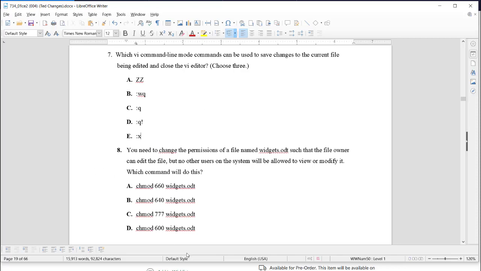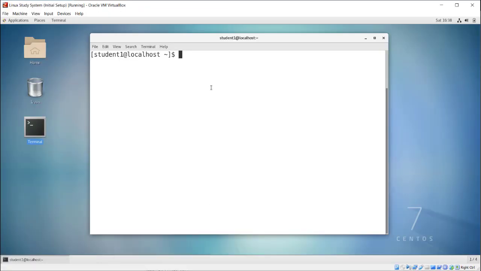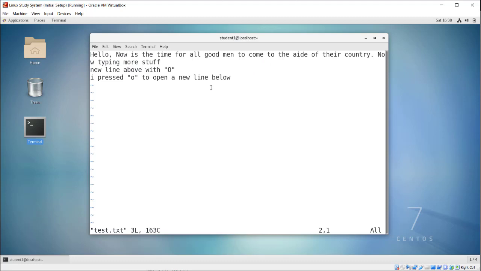And let's show you real quickly how this would work. We'll start with editing a file, test.txt. I'll make a change. I'm just going to type the x key 3 times, lowercase x, and that's going to delete that word. The lowercase x will delete a single character at a time in VI. And I'll do a :q, like they say in the book.